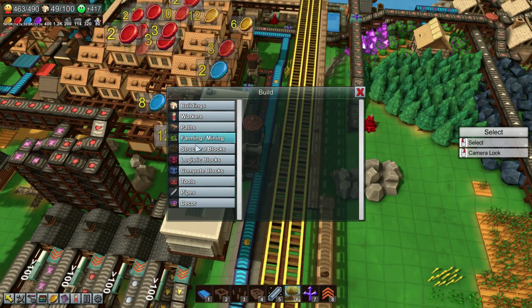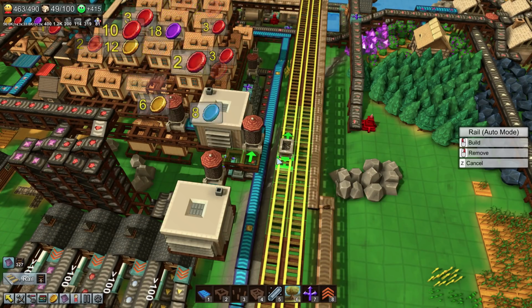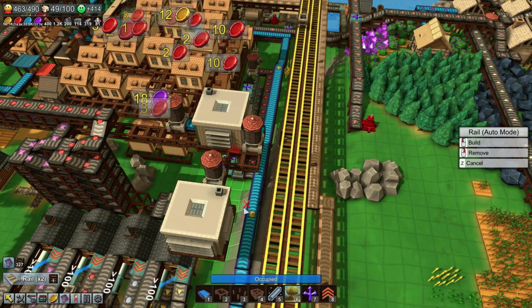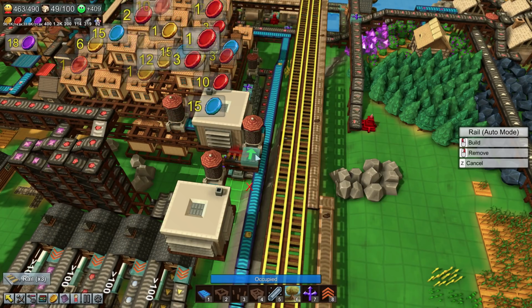Which means we can just take rails. We can use normal rails. They're not that much slower. Right? Please give me the command. Command, keep it at the same level.